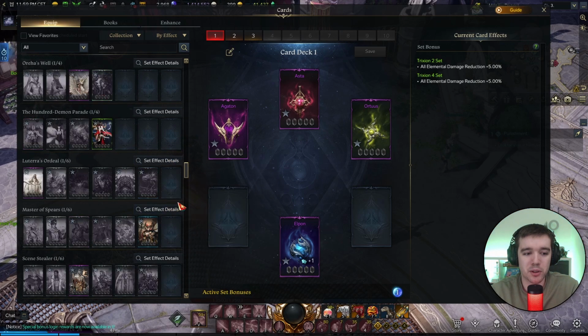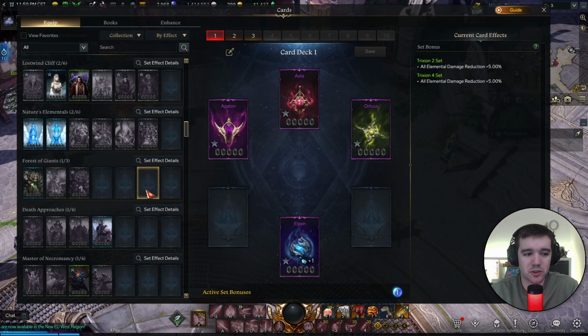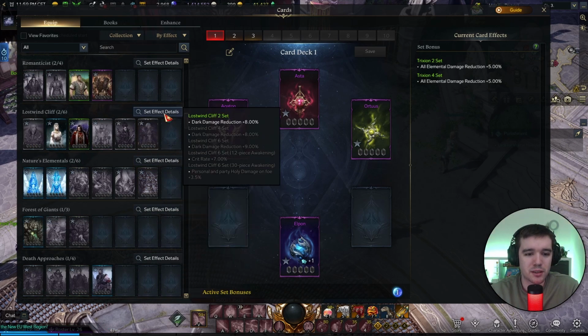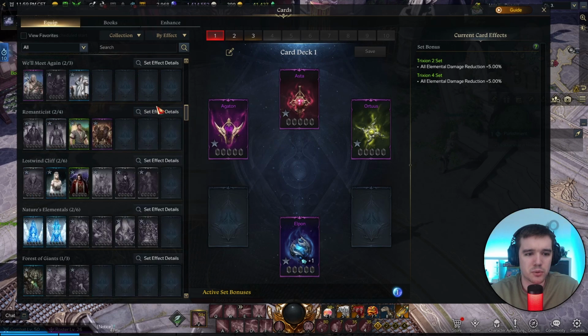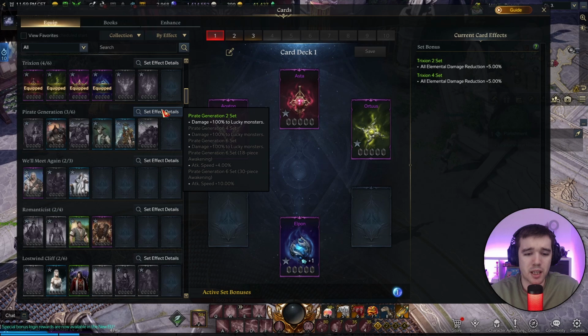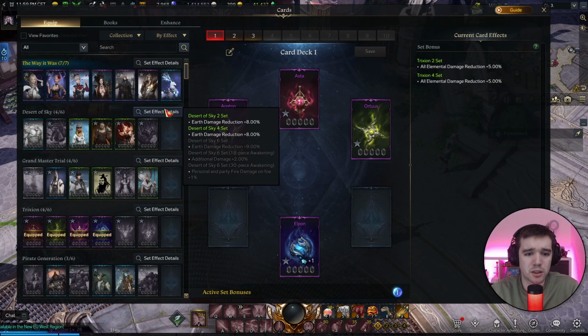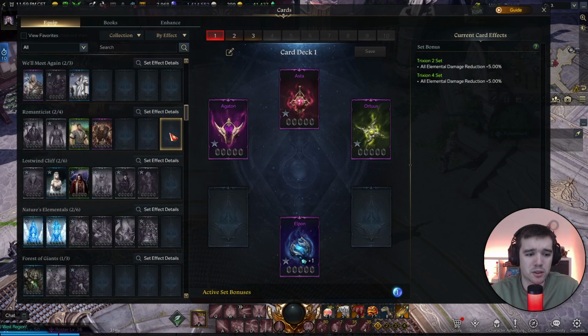It's not like Pokemon where you're like, I'm gonna catch them all. No, it's something you're gonna get over time. For example, this one here is gonna give me dark damage reduction by 8%. Cool. What about this one here? Movement skill cooldown 10%. This is very cool. Damage 100% to lucky monsters. And lightning damage reduction. Earth damage reduction.